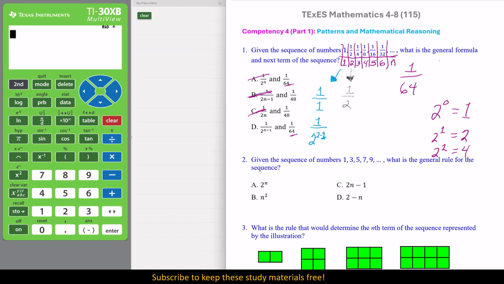But now, if you have n minus 1, I agree with that because that would give us 1 over 1, because 1 with 2 to the 0 obviously equals 1. So I totally agree with that. That works. So looking at that, you're saying, okay, you've eliminated everything else. Obviously, you think it's D. And I could sit here and write all those out. Oh, we are not going to do that.